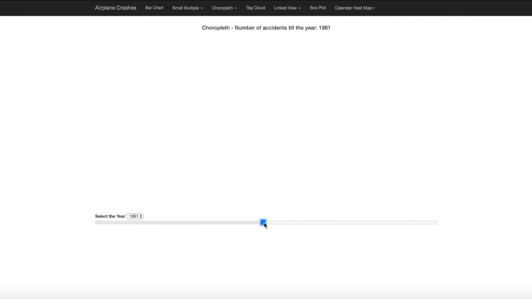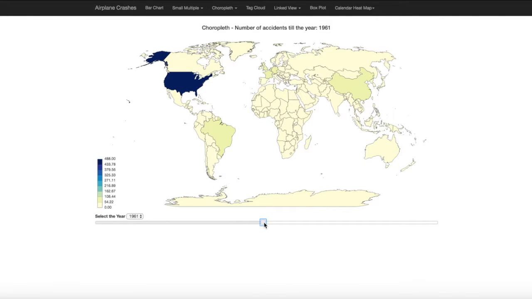So one thing we came up with next was to do it cumulative. If I go to a particular year, 1961, it is from 1908 to 1961. As you can see, there is this dark greenish area, and the remaining places all show as if it's zero, which is actually not the case. This is happening because the regions in the US have had more number of accidents compared to the other regions. So instead of doing something like this, it would be better if we show it in logarithmic scale, and that is exactly what we did next.